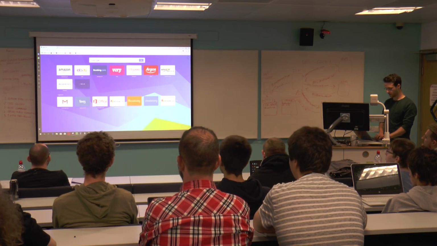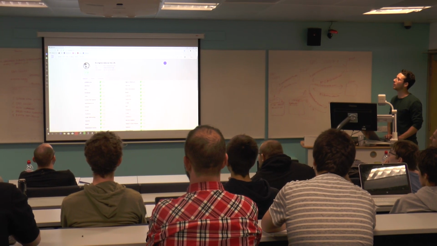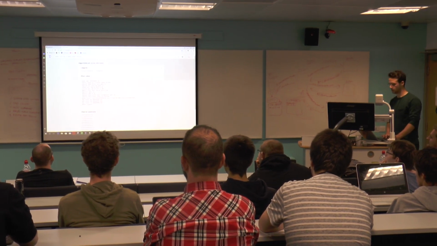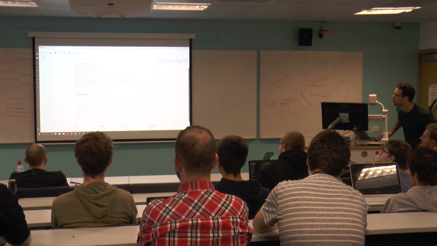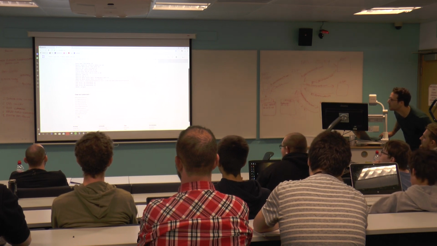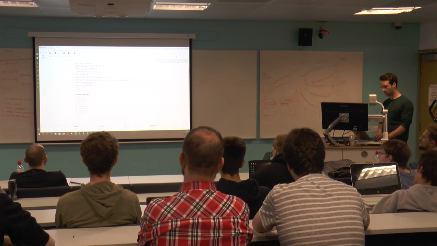So passive reconnaissance. This is reconnaissance where you're not actively scanning or querying any domain server. What we're going to do here is just use an online resource which will scan something. So if we scan a website, and you expand this little box here, that's going to show us all the subdomains that it picked up. As you can see, if we go down, observed subdomains, it's got www, nameserver1, nameserver2, admin, VPN, support.